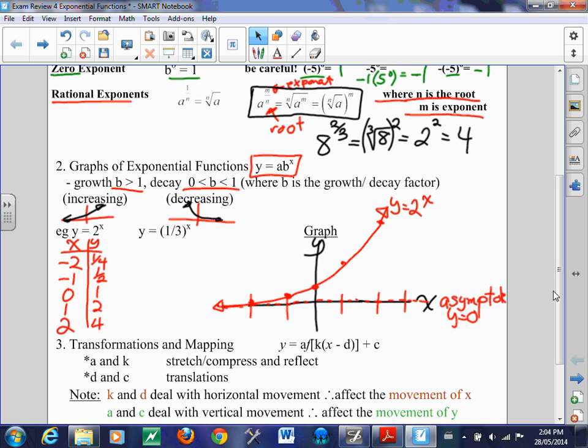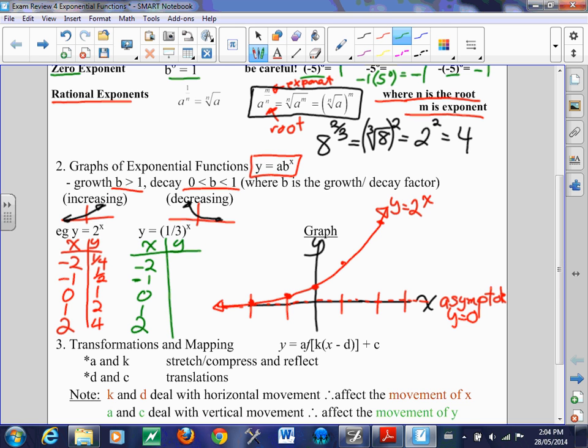Okay. Likewise, I'll change colors and I'll use a green for the decreasing function. Going to use the same values, -2, -1, 0, 1, and 2. Start with 0. I know that's going to be 1. If I sub in x equals 1, that answer is going to be 1/3. If I sub in 2, it's going to be 1/3 squared, which is 1/9. Okay. Likewise, I do the other ones. You got to watch here because you got those negative exponents. So you flip them. So that's really going to be 3, and it's really going to be 9.